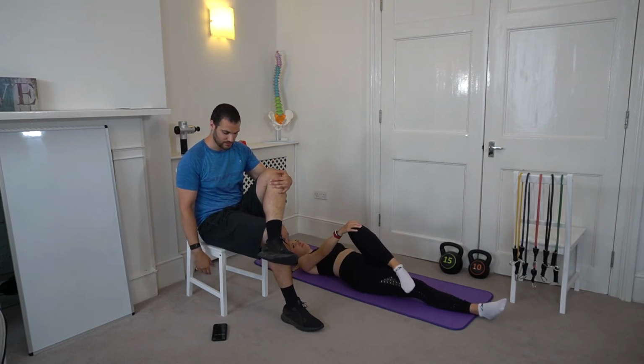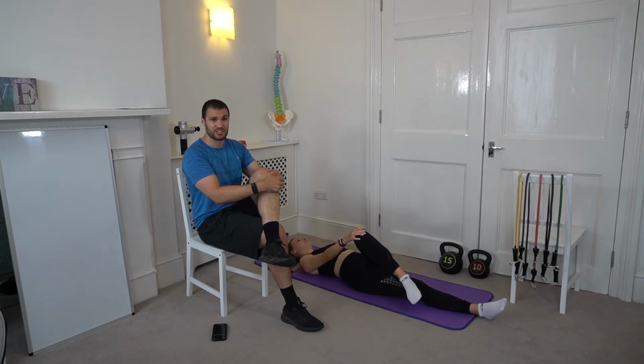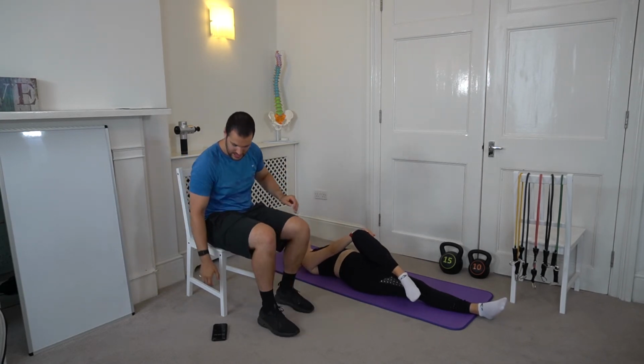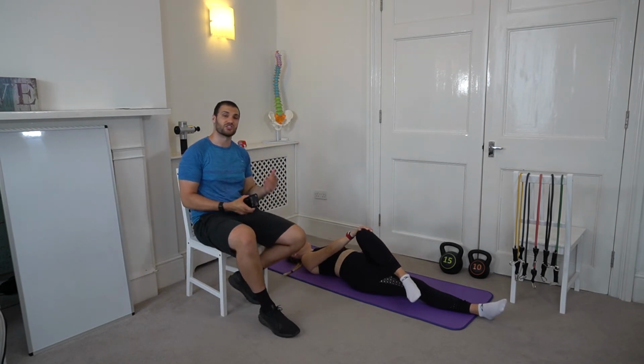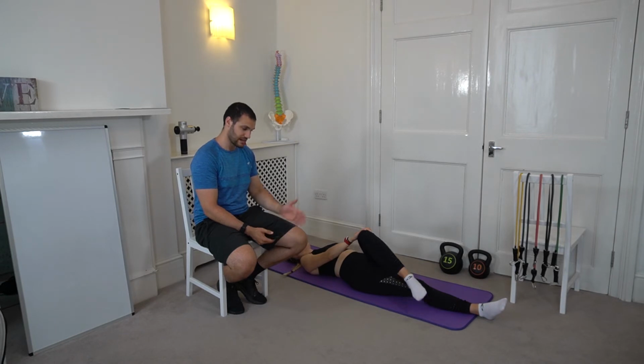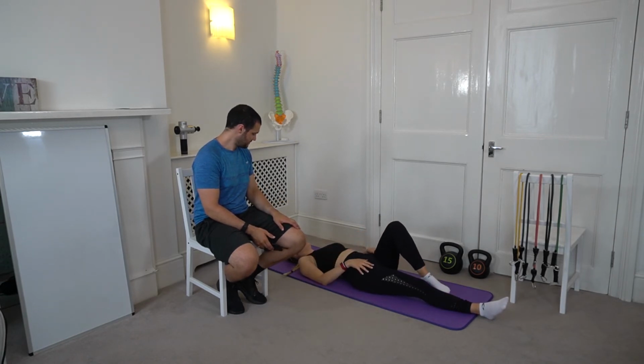That works really, really well to get it into position. Then just relax, really let go into the stretch. Feel it in the buttocks like Lara's doing, and you're going to find the stretch is an awful lot more pleasant on the groin region. And then that's it there, relax. One more on each side? Yes. Okay.